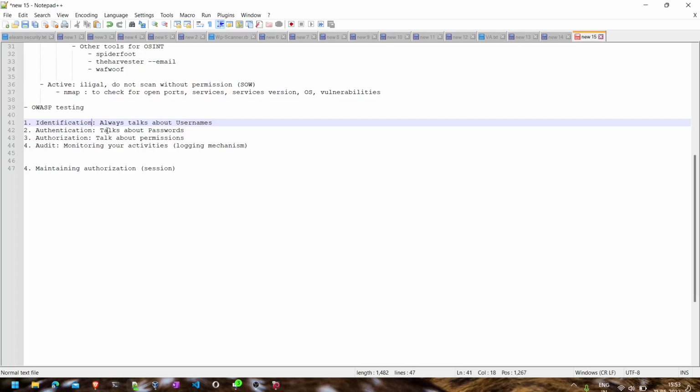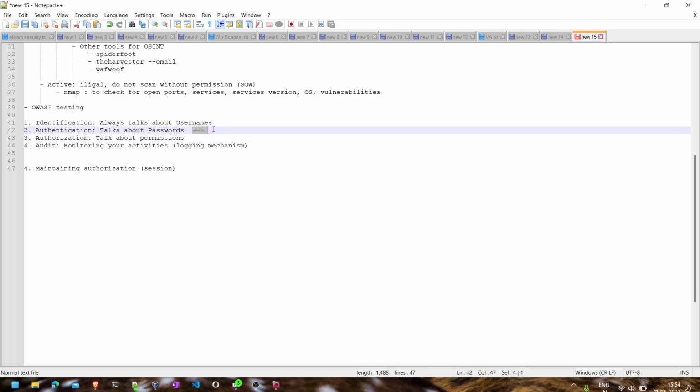Once you're successfully authenticated, you have authorization. Maintaining authorization is a session, as well as auditing, which means whatever you are doing will be audited using your logging mechanism.